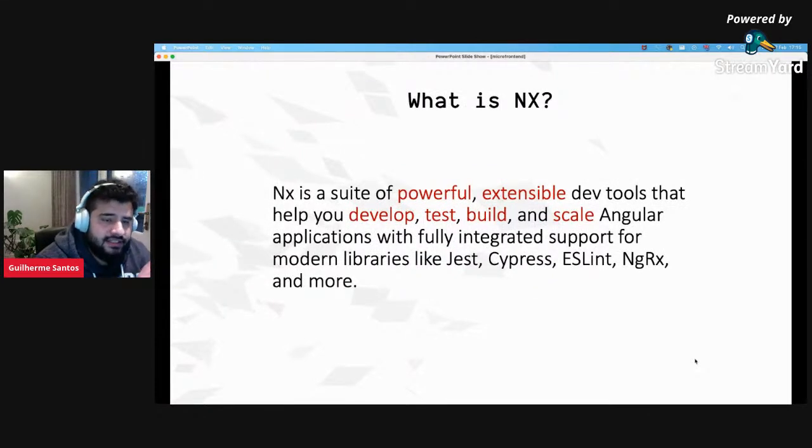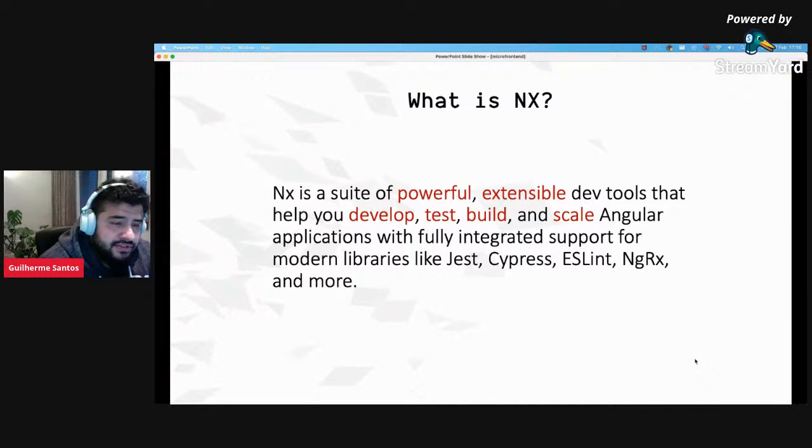NX is a suite of powerful and extensible dev tools that help you code, test, and build your Angular applications. And with that, you can scale a little bit faster and in a better manner. The good thing about NX is that it's built on top of the most modern tools that we have today, so you can use Jest, Cypress, ESLint, NGRX, and a lot more.